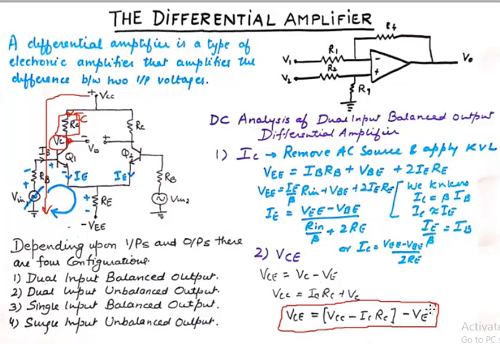Again, very, very simple. The DC analysis is very simple, but the main idea is to appreciate the fact that the output here is the difference between the two input voltages, and as far as the DC analysis is concerned, we see that this depends upon this common RE, and these two transistors are matched transistors, so VBE is also considered to be the same for both the transistors.